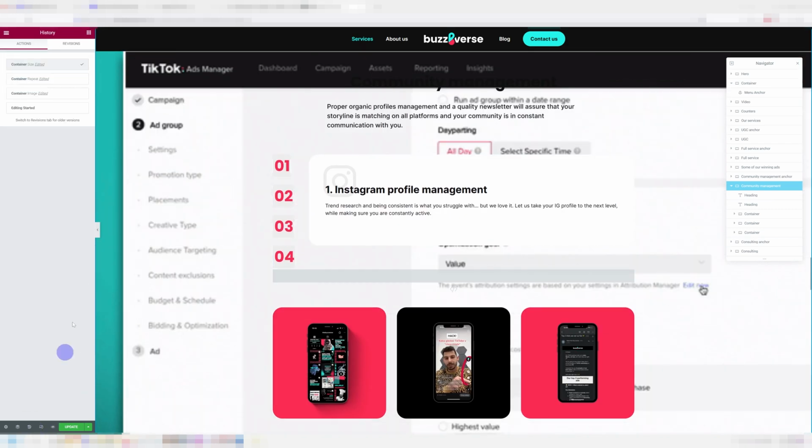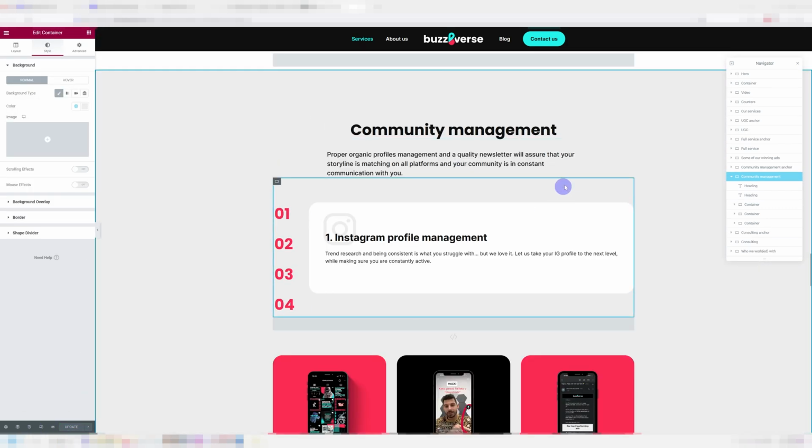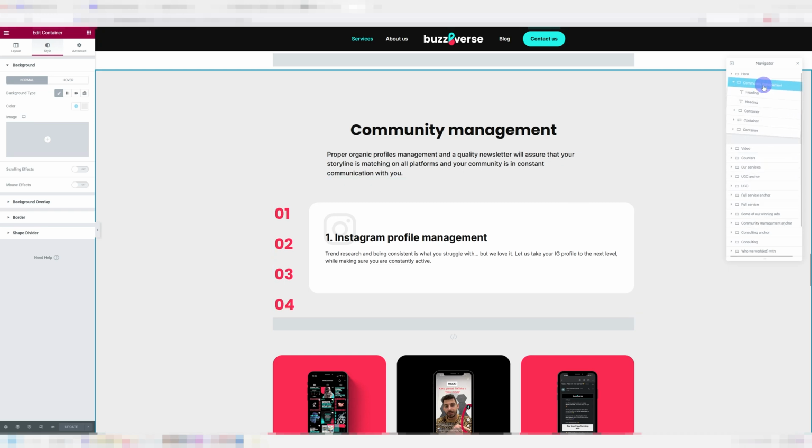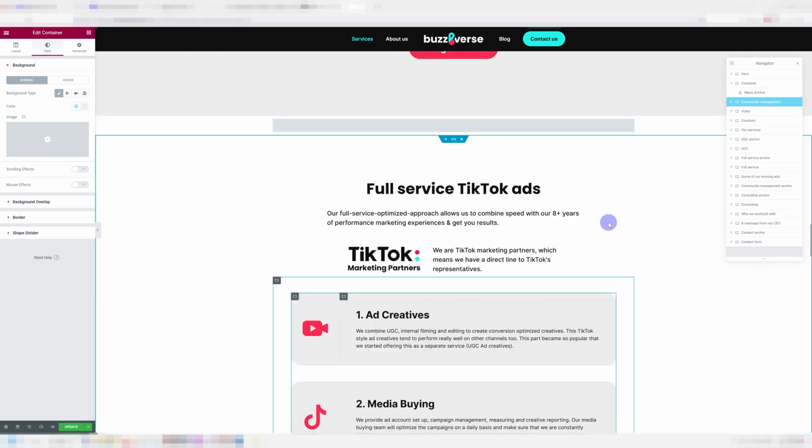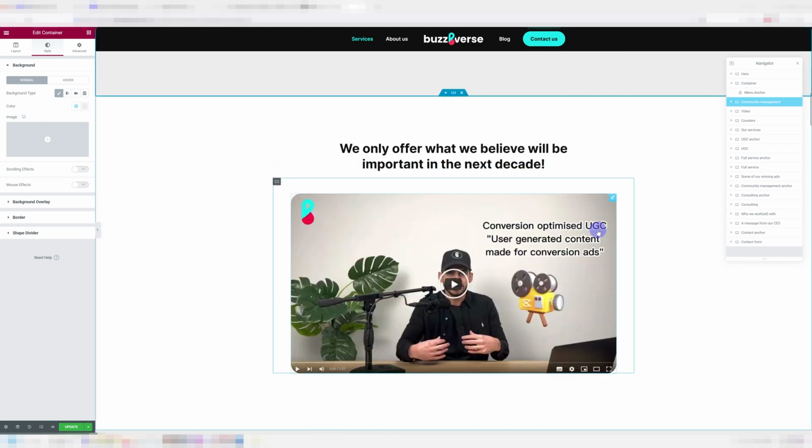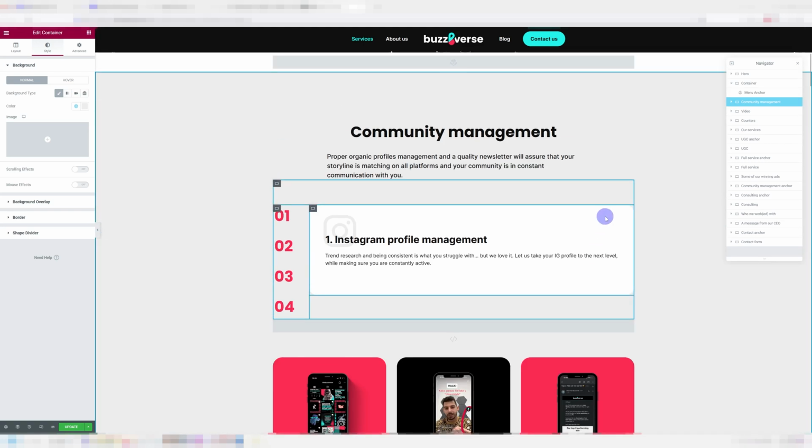Dealing with paddings and margins also gets easier and everything is much easier to manage and move around the page. If I want to move it, I just move the largest container and all of the containers inside it are going to move with it. Before, you would actually have to move every section individually.